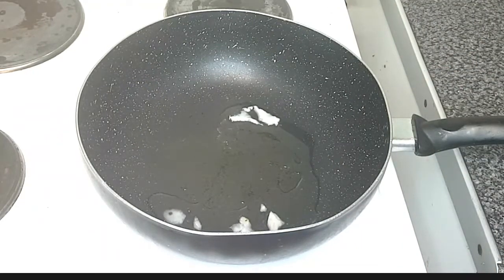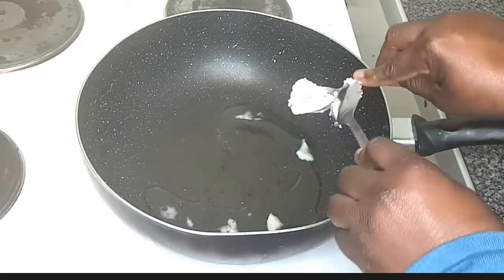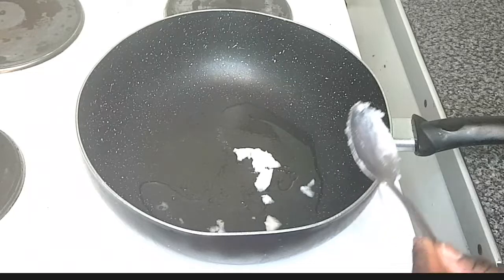Otherwise, you're gonna take away all the good things about the coconut. So don't overheat it, please. Don't burn it, but yeah, melt it.